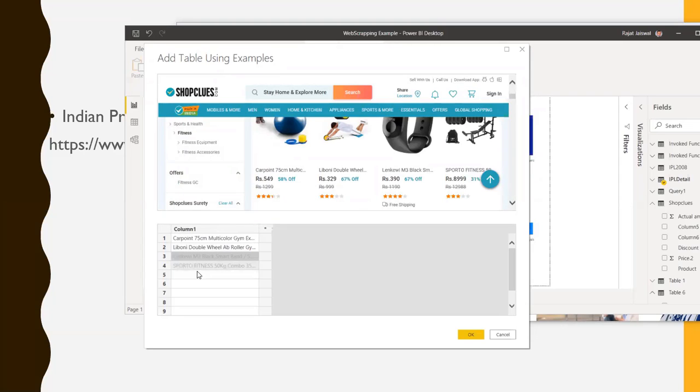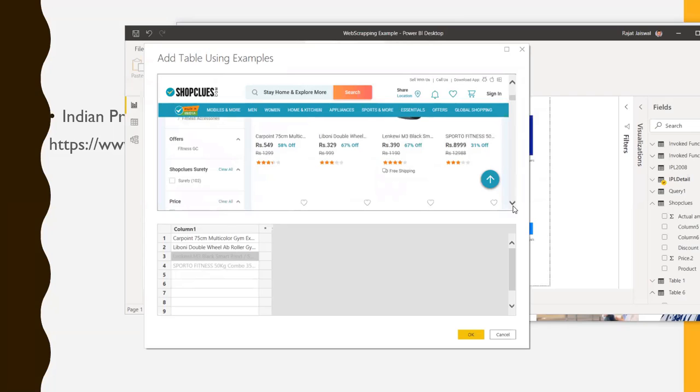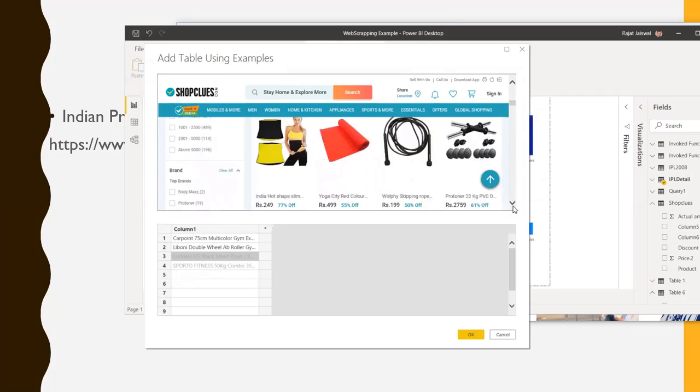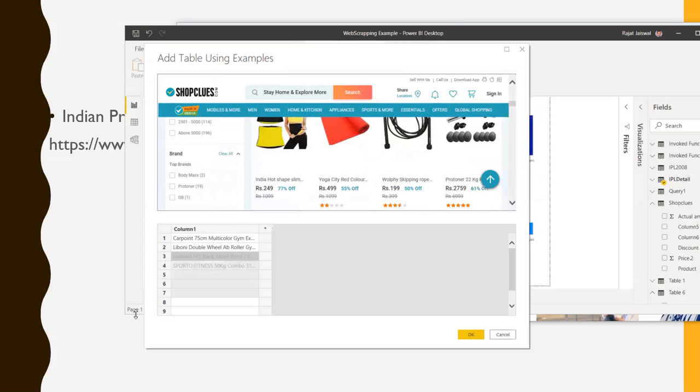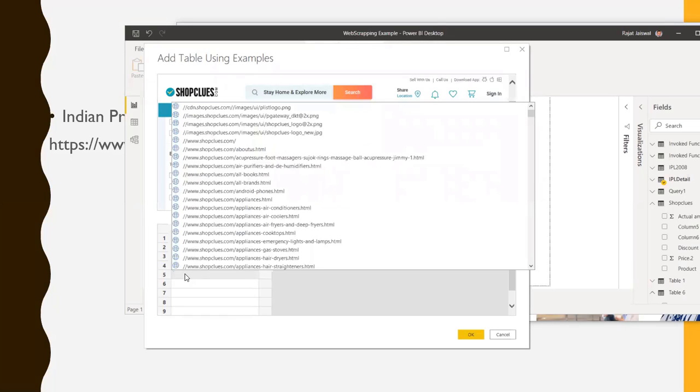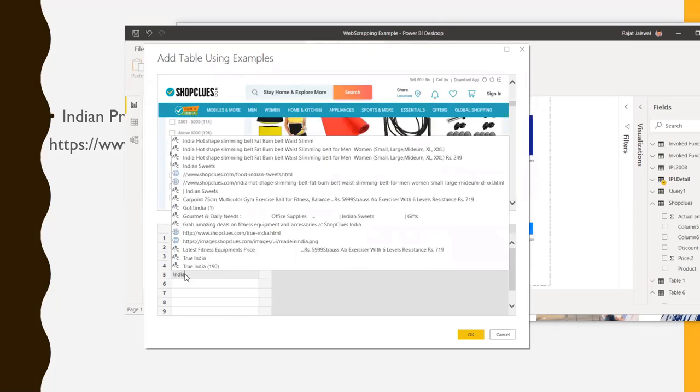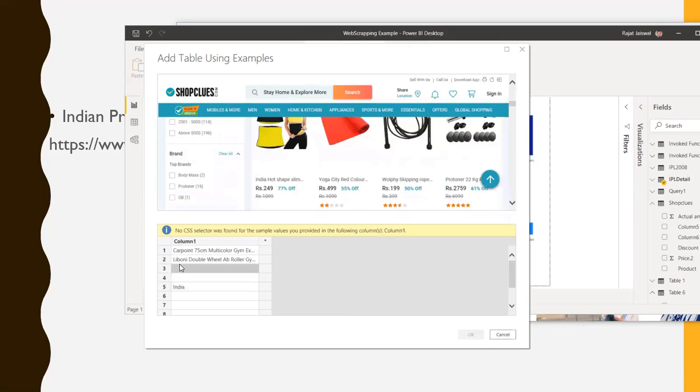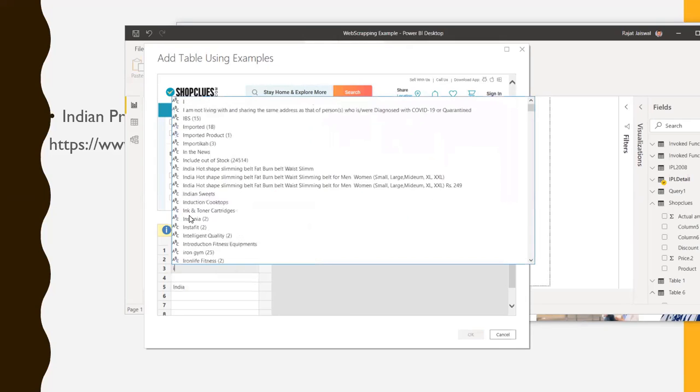And you see automatically the rows like Levin M3 Black are there. Sports Fitness 50 kg is there. Now let's move to the next one.